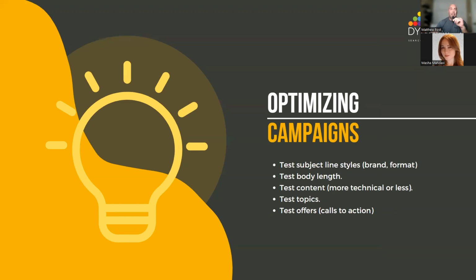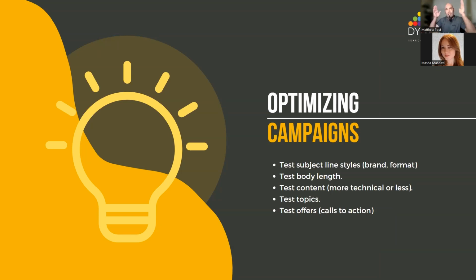And again, testing your offers, testing your calls to action. Test everything. That's the rule of the day. Optimize everything, test everything, but make sure that you have the metrics to be able to get the right answers. And when you are testing, you want to have purposeful testing. Don't just say, should I use a green button or a red button? That's not really going to give you a lot of good information.